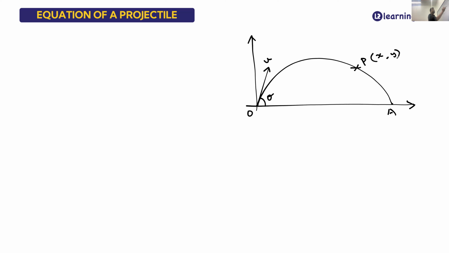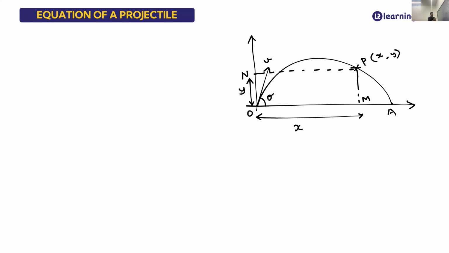For that, I'm going to do an analysis by dropping the perpendicular. So I take the distance from the origin to the foot of the perpendicular, dropped from P to M, as x. Similarly, if I drop a perpendicular from P onto the y-axis, where I'll call the foot of the perpendicular, then this is going to be y. Accepted? So this x and y, according to this diagram, mean this. Right? So this is according to the mathematical part.